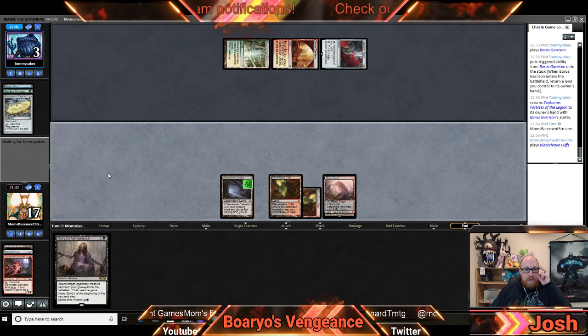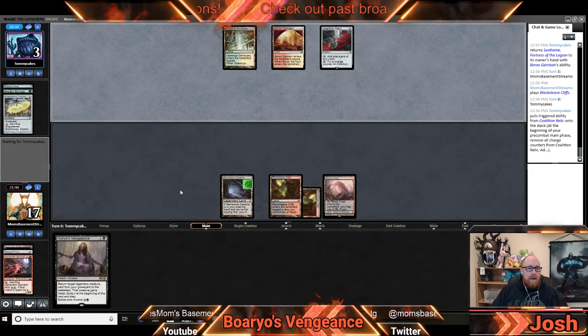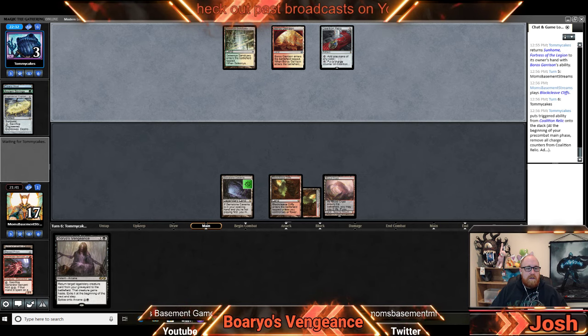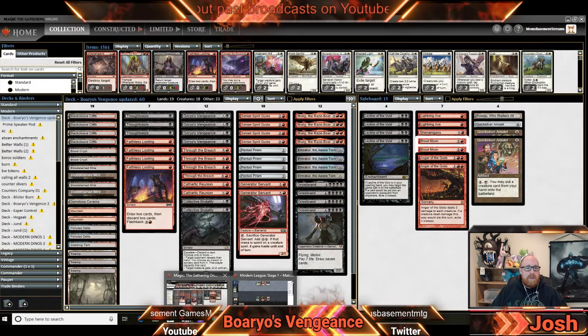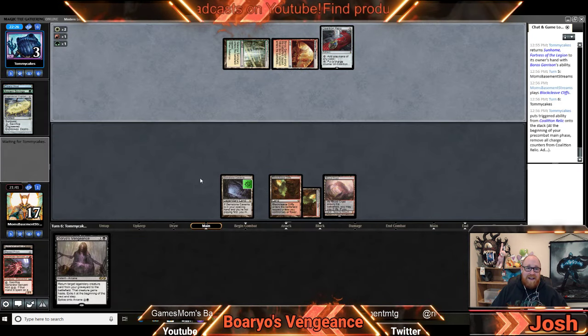Man, where's my mainboard Lightning Bolts? I just needed to get two more damage in with Generator Servant, and then we could have hit him with Collective Brutality for the next two. That would have been fucking hot.